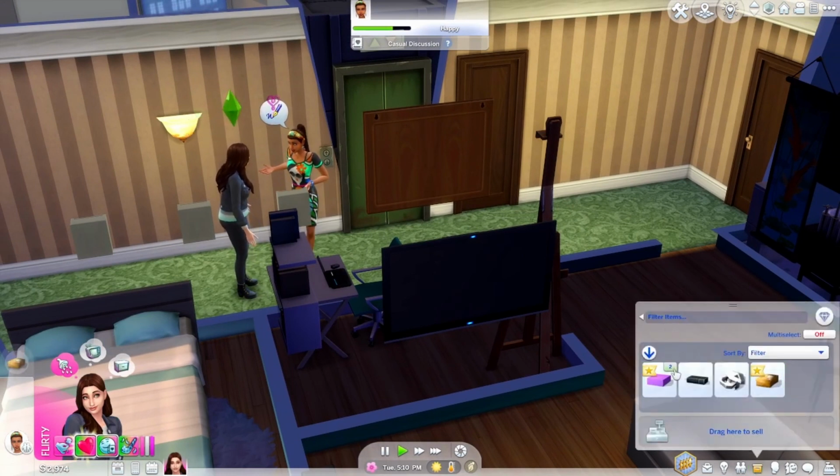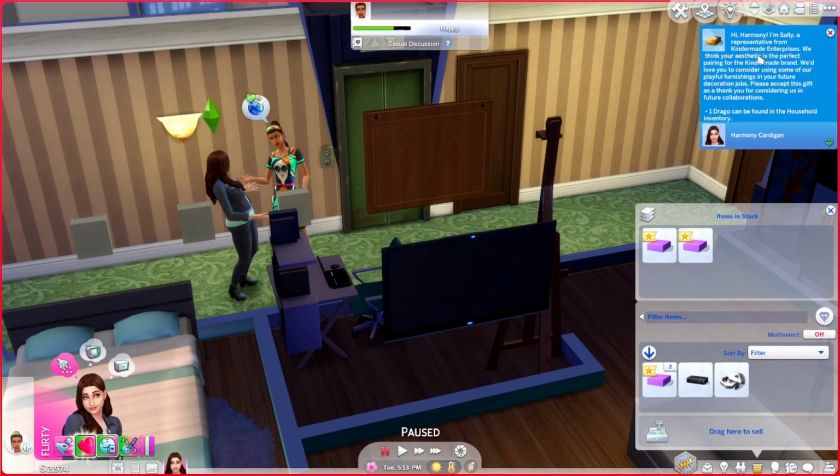Ooh, what's this? We've got a package. Hi, Harmony. I'm Sally, a representative from Kindermaid Enterprises. We think your aesthetic is the perfect pairing for the Kindermaid brand. We'd love to consider using some of our playful furnishings in your future decoration jobs. Please accept this gift as a thank you for considering us in your future collaboration. One Drago can be found in the household inventory.